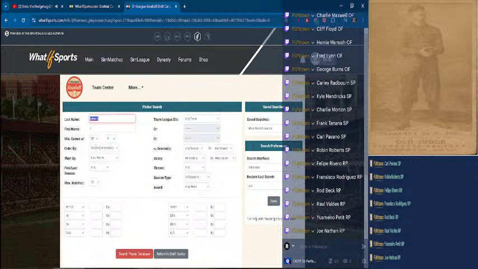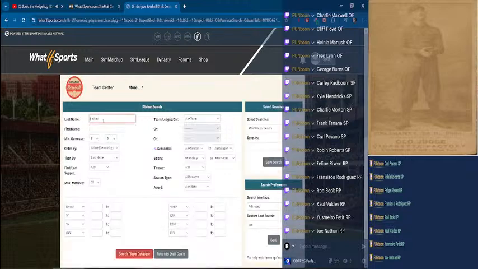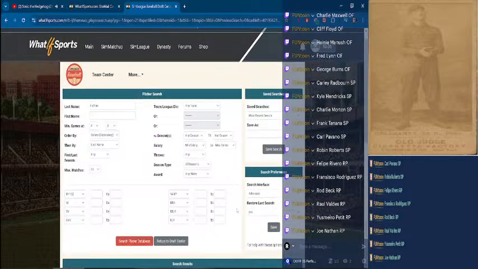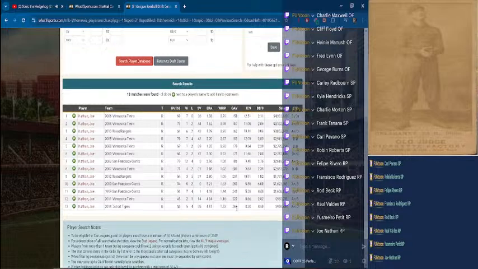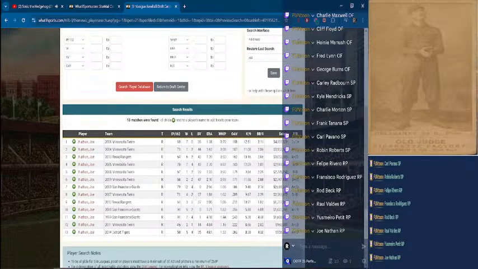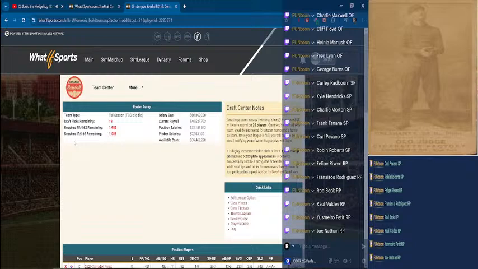So we got a closer. I suppose I could use K-Rod or Beck, but Nathan's better. Rivero, no. Definitely do not want Felipe Rivero unless we're building the all-prison team. I mean, I leave him in there because he was a good pitcher, but still, I don't want him on my team.